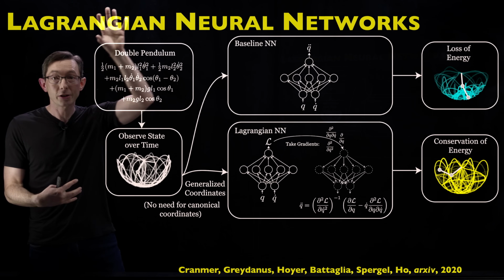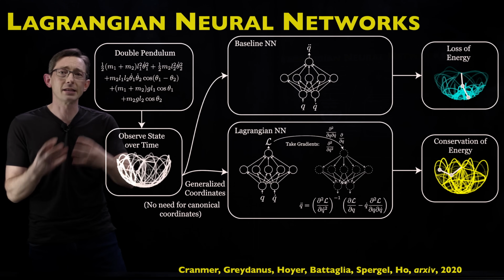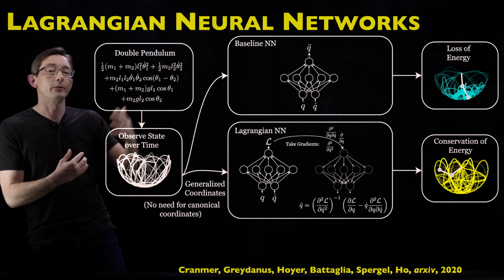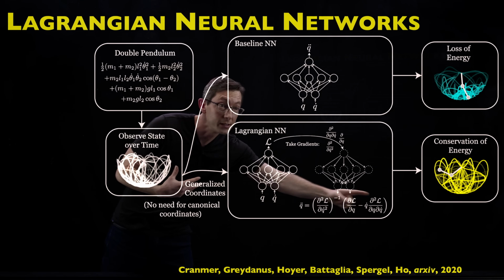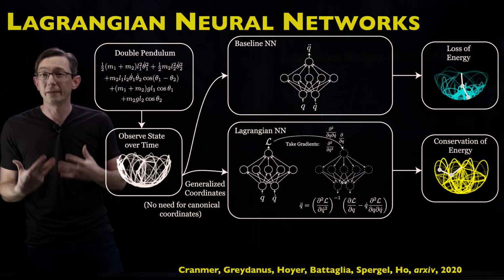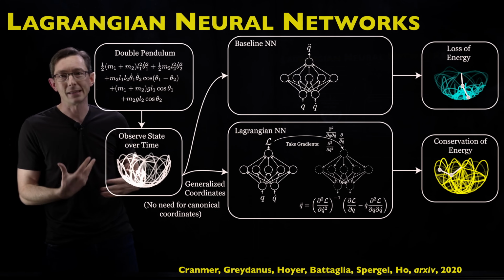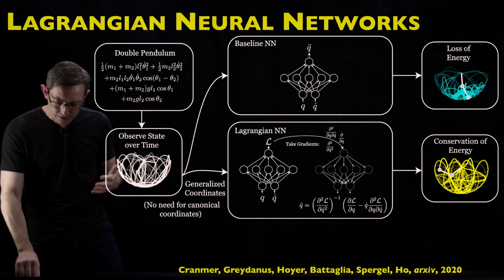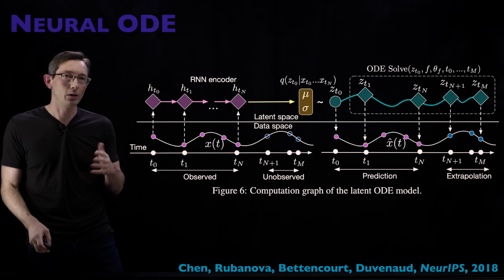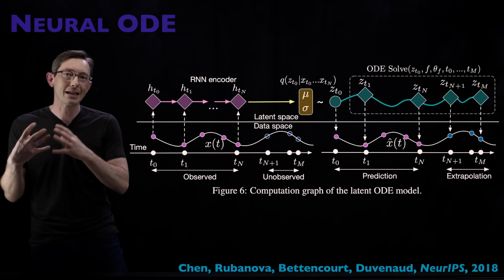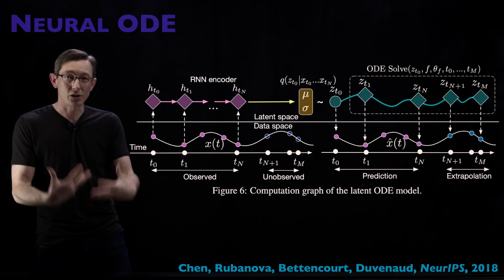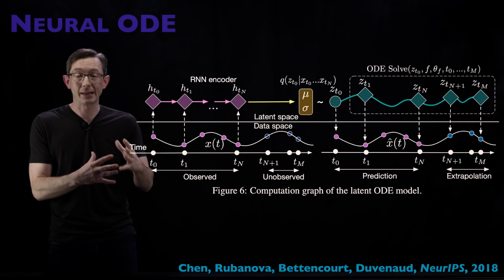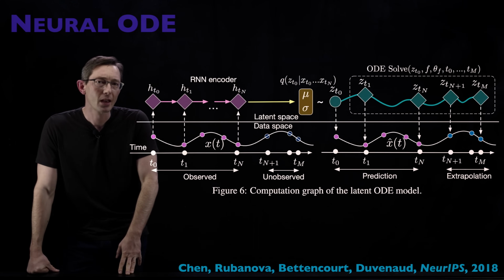Extends that to a Lagrangian neural network. So instead of enforcing a symplectic or Hamiltonian structure in the neural ODE integrator, here they're enforcing that the Euler-Lagrange equations are satisfied. So this is what you would call a variational integrator, and it also has this energy conservation property that is essential in physical applications. This is one of the things I like the most about neural ODEs, that it allows you to bake in additional symmetries and structures to make it more physical. So that's something I really like about neural ODEs.